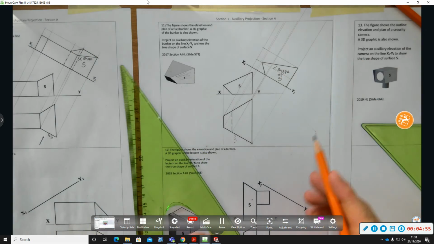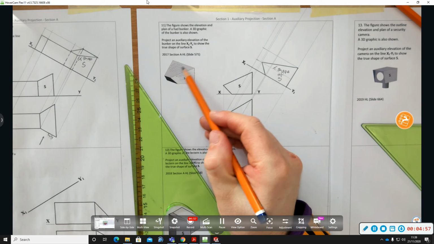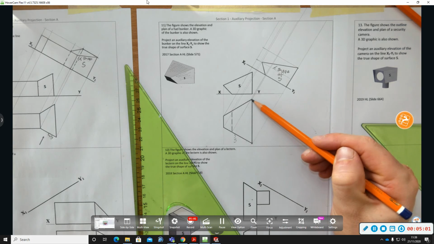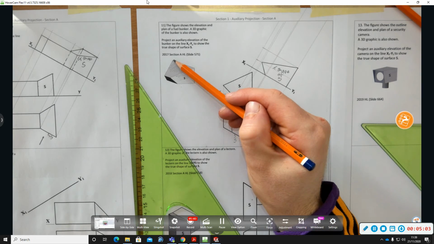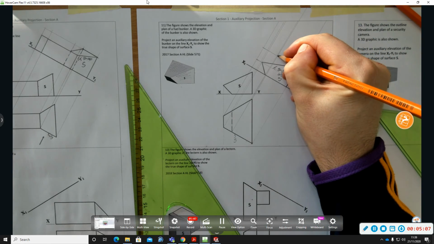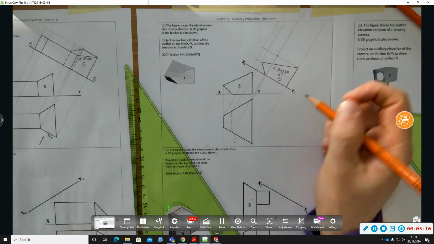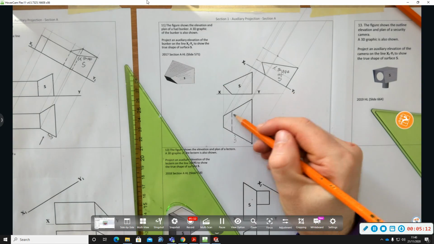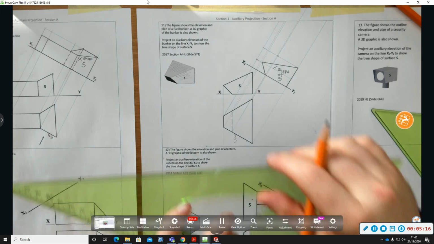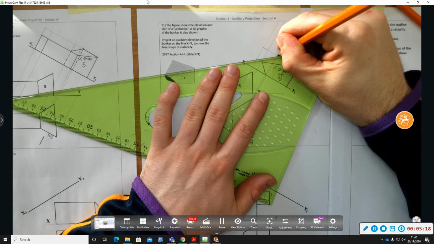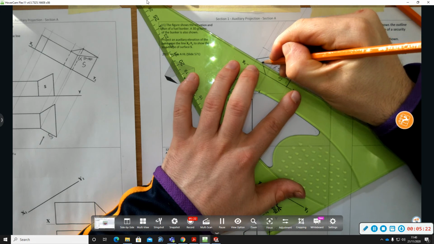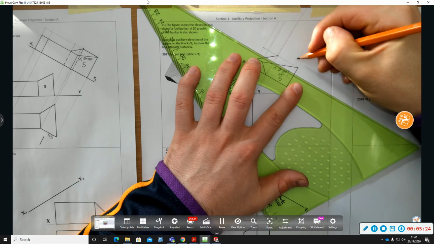Now let's target this surface here. Here it is in plan. Look, that point there is right up and right there. Okay, that point right up there. There we go, and we can connect them together.